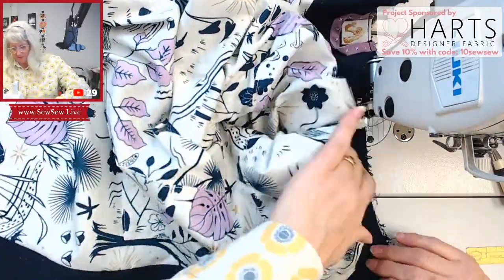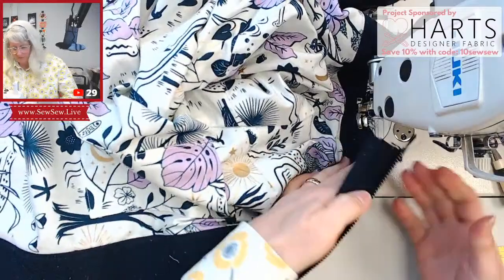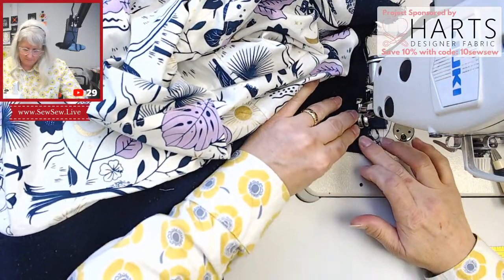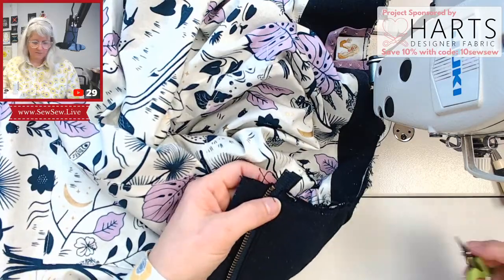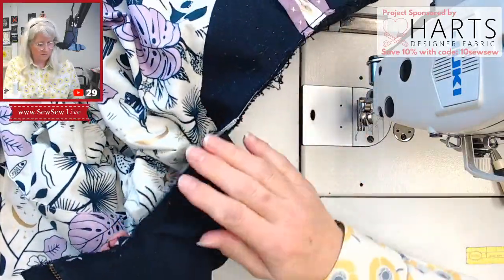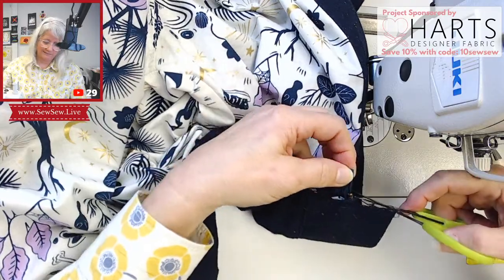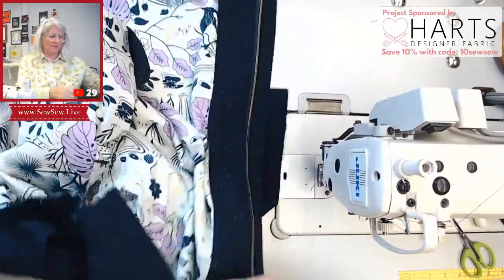Okay, this is my fussy front yoke side because my yoke's on the bias. Linen on the bias is like wrangling a squirrel. All right. I'm going to trim this flesh. And I'm just looking it over, making sure I don't have tucks in there, but this edge is kind of eased right here. This being one notch higher, I really want my necklines to match up. You know? I really want the necklines to match up.